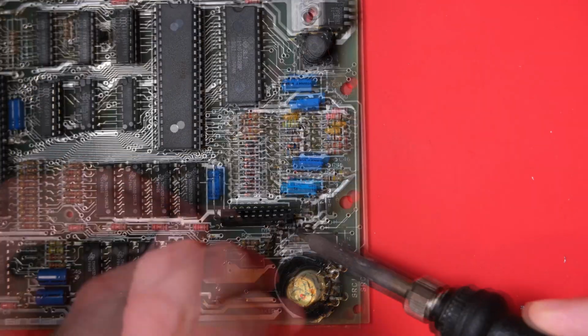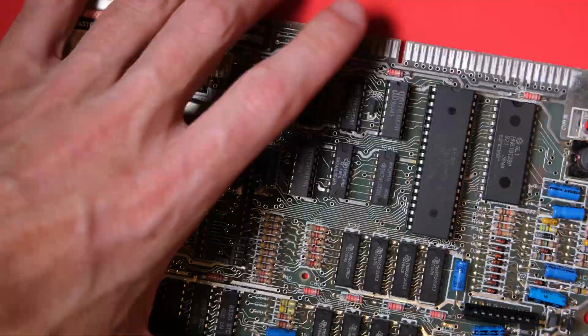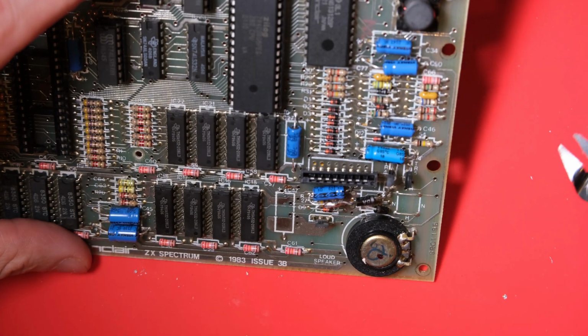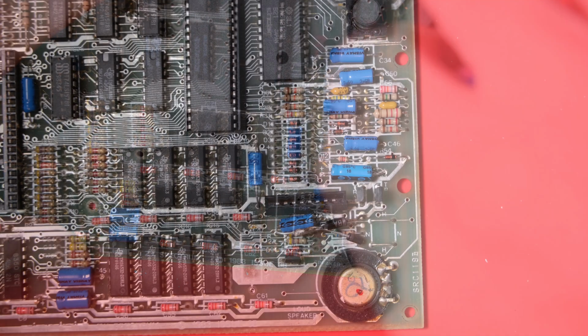It happens entirely in the bottom right of the board here, and we're going to do some funky stuff here, replacing components, dropping diodes in resistor slots on the board. It's fairly complex, but I think necessary because you just don't want transistors to be blowing. You want this thing to last as long as possible.